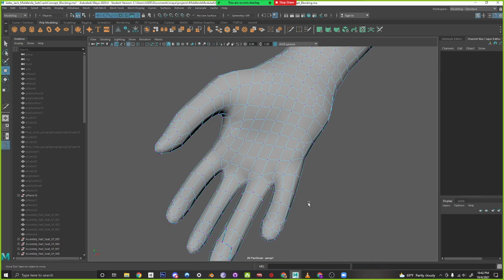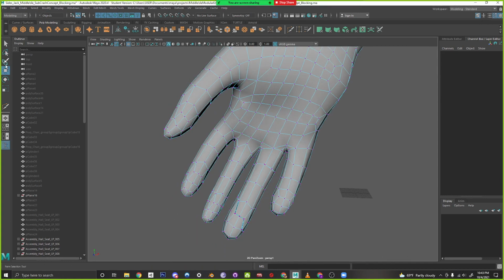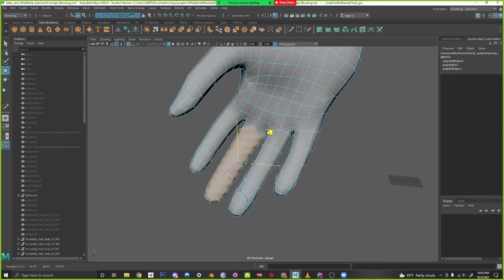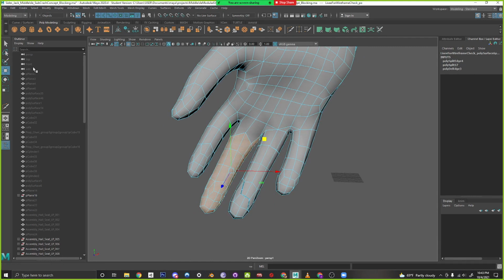The flow for this is why I really wanted to draw. Basically, the flow across the knuckles should come in a little bit more of an arc like that. So I think we'd want these a little further down, these a little further down. I should also grab this geometry and do the same thing I did with the others to make it all match. Then you definitely want the same flow coming out for the fingers. So you want this kind of shape. In fact, I feel like we can have a little bit more out there.